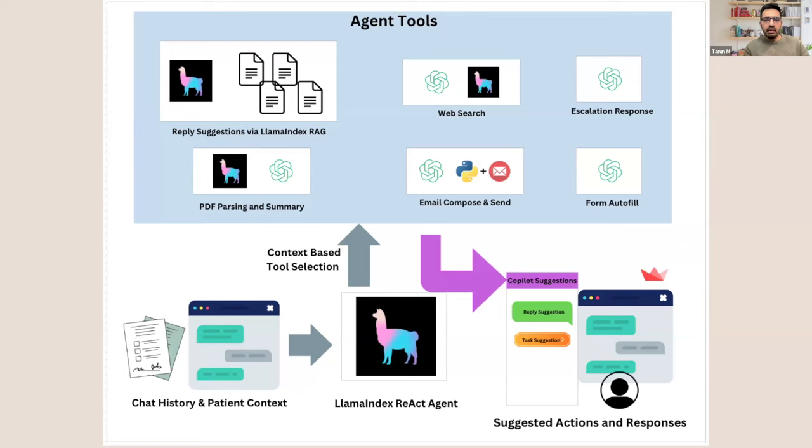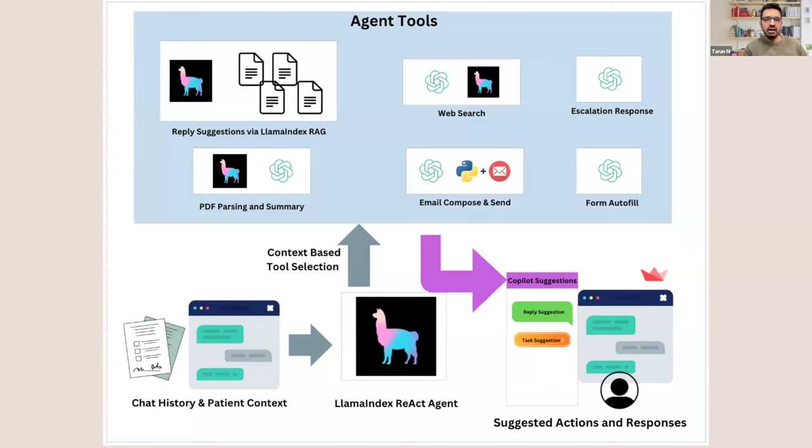There were six key tools that we had created. The first is information tools. These are more around providing information to the counselor. One is PDF parsing and summary. This is based on LlamaIndex Parse. We totally loved using it. We extracted information from LlamaIndex Parse and used ChatGPT to summarize it. Like Rhea mentioned, this was the initial forms that had patient or contact information. As the chat started, this tool served up this information, so the counselor had some context on the patient.